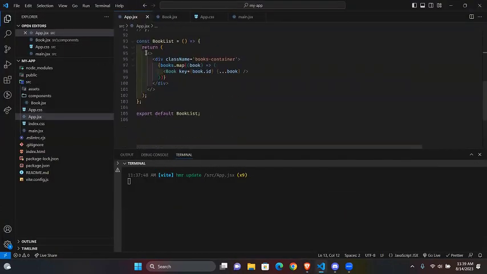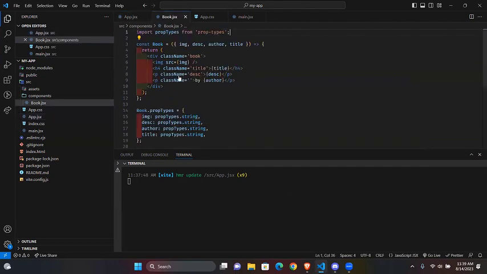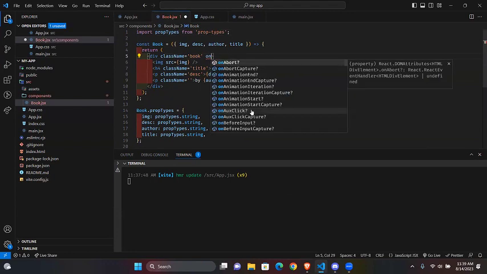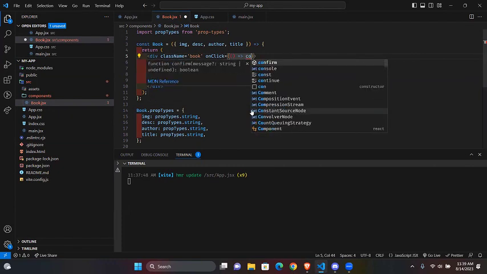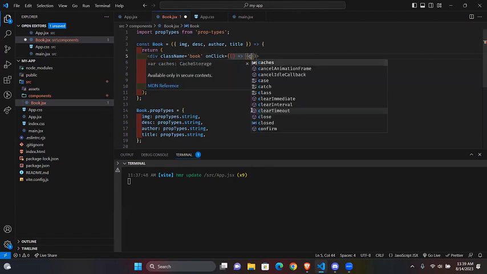Let's say when you click on a particular book, they can have an on click. There are different ways of doing this.